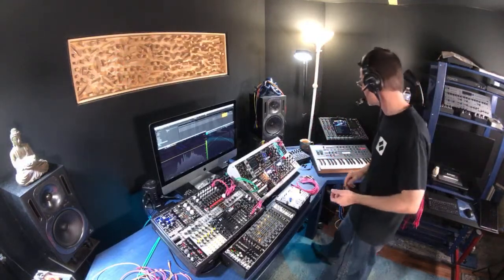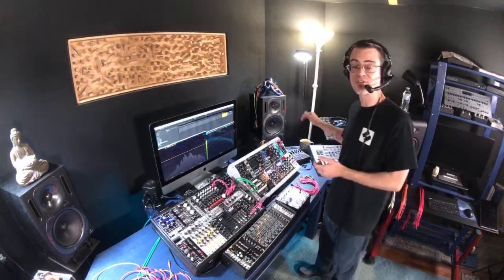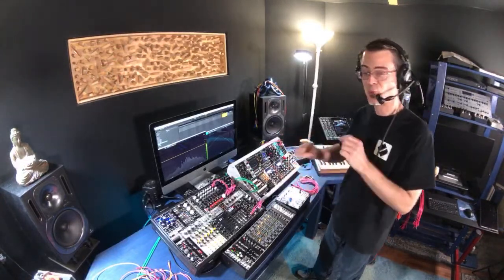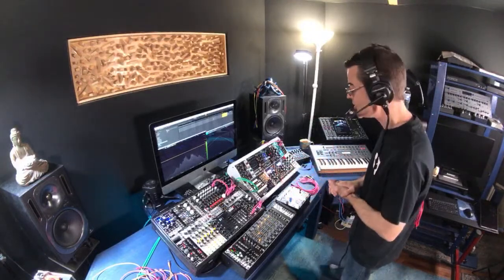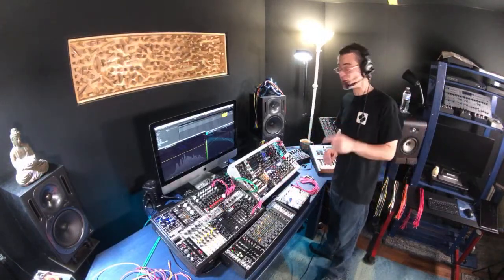We've got these up, and I'm using the Elektron Digitakt as the main clock for this system at this time. And here's why. I've got it set up so that I've got a reset signal coming into the system from the Digitakt, and it only triggers the very first time that I press the play button. I'm using that to get all of my sequencers in line with each other so that they all know when the downbeat is. I've got a master clock reset system that I've been working on putting together in the system itself, but I haven't got all the pieces for that just yet. So we're still using the Digitakt as the main clock source and also my main reset signal to get all of the modules and sequencers knowing when the downbeat is.